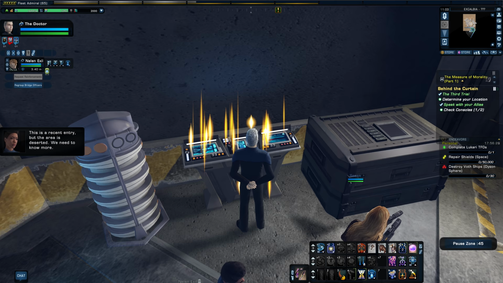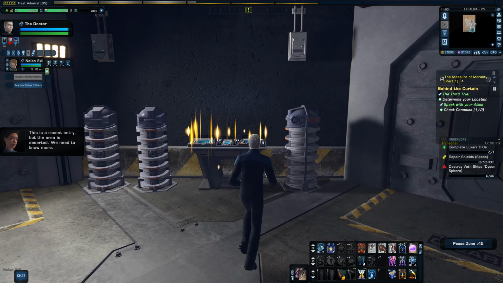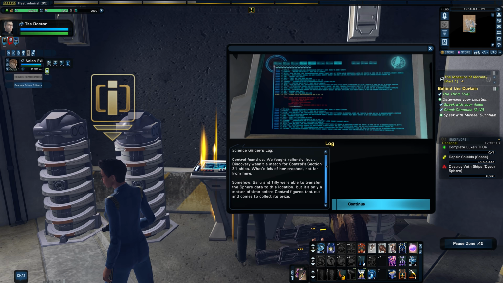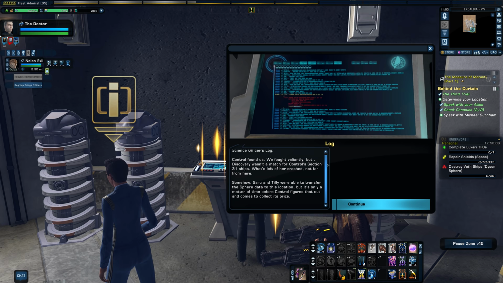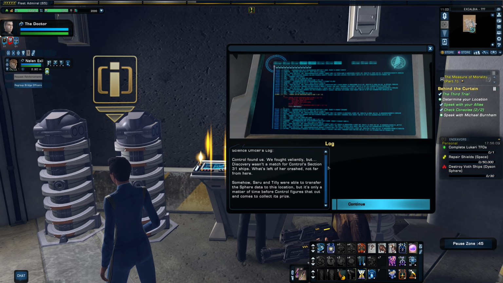This is a recent entry, but the area is deserted. We need to know more. This is where they caught the Red Angel. Science officer's log. Control found us. We fought valiantly, but Discovery wasn't a match for Control's Section 31 ships. What's left of her crashed not far from here. Ooh, different outcome.